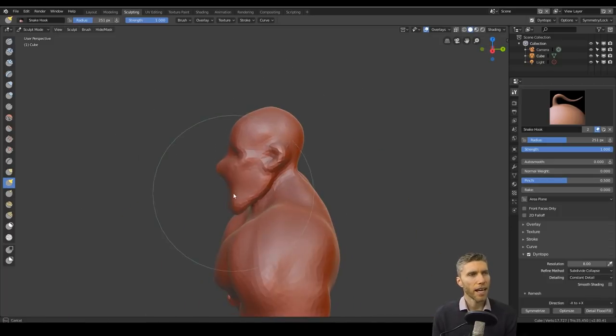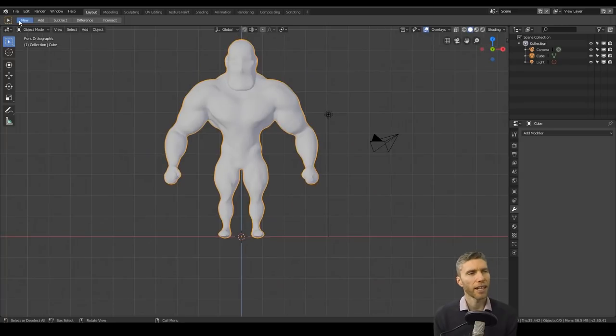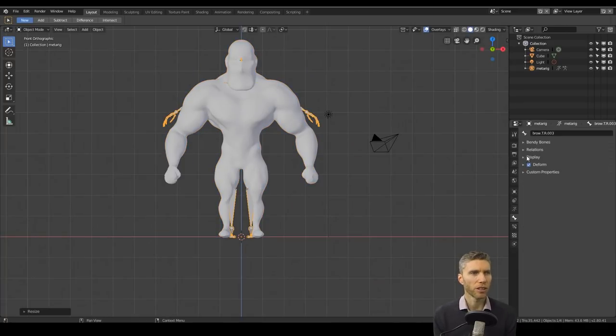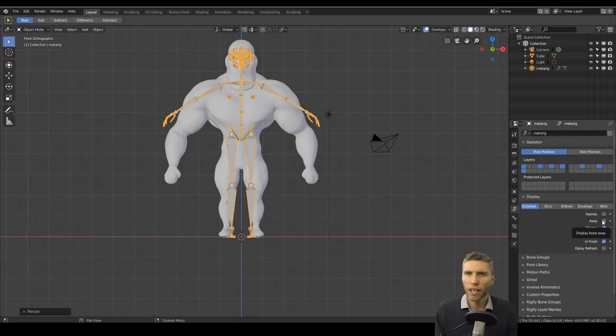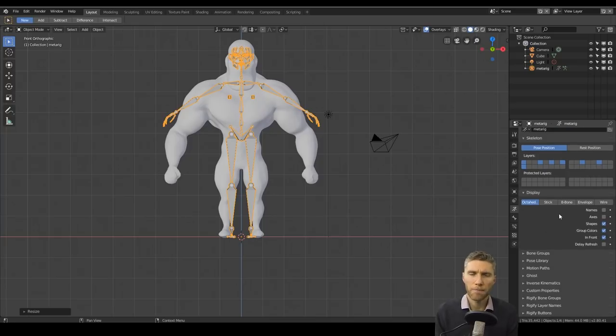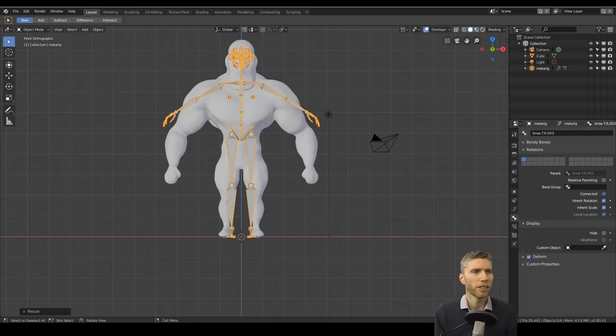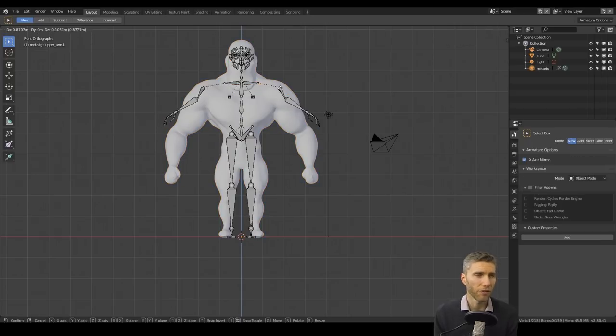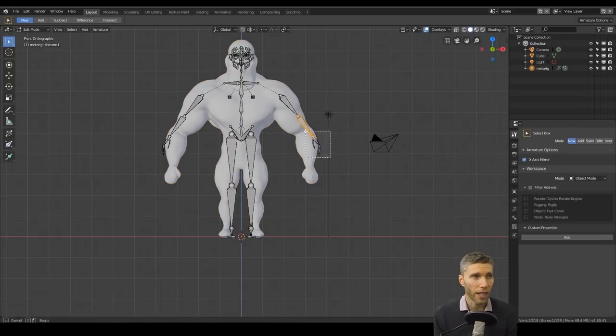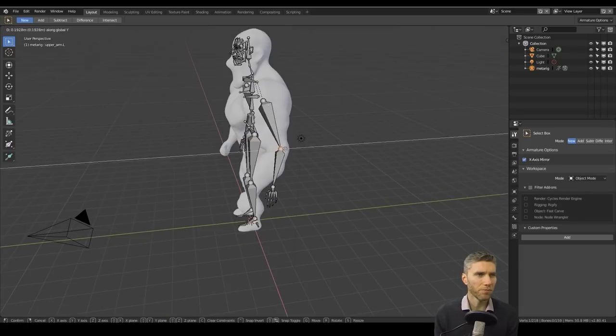Now, I did a Rigify, brought the meta rig in and posed it. Posing is part of my Sculpt January discovery this time, posing my sculpts and having fun with that. I think it makes a big difference, posing your sculpts. Obviously you can't do that if you're taking it into a game.